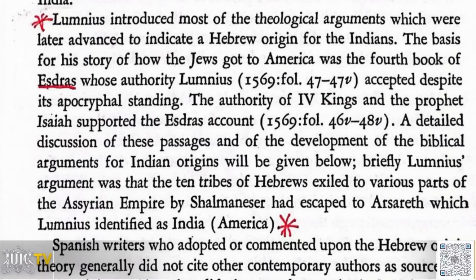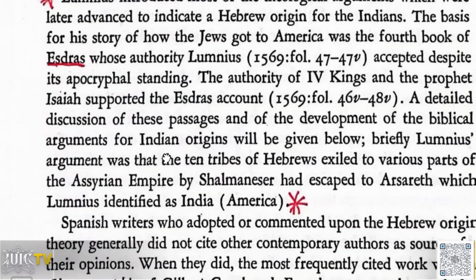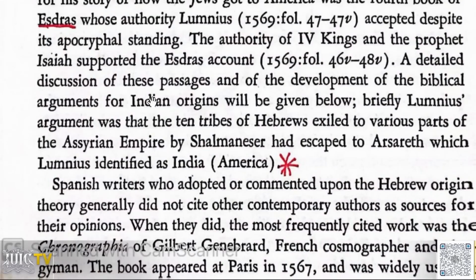So that part down there, right? You see where it says the Assyrian Empire by Shalmaneser? That's when the slavery happened, where they conquered them and moved them all out, moved them around. Go to that scripture. Give me that real quick. We have to get it. Yeah, real quick.